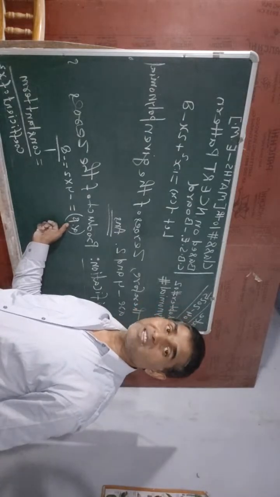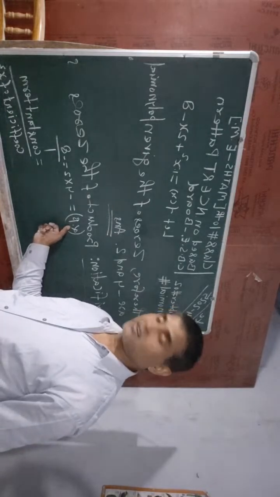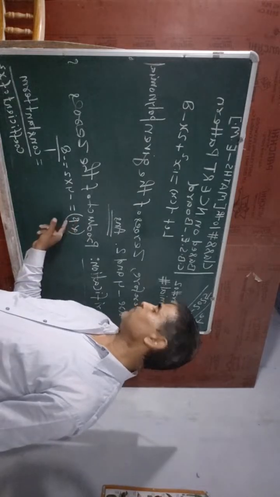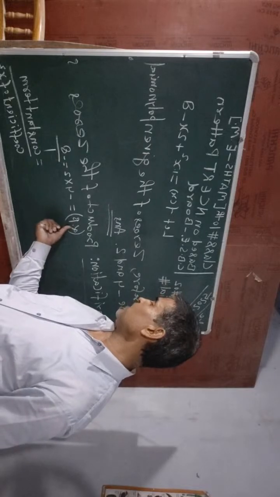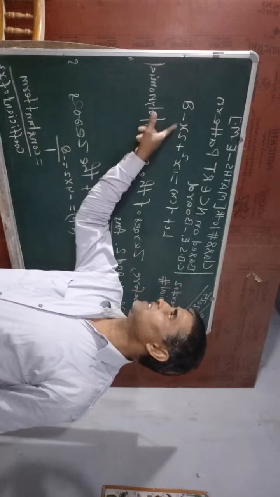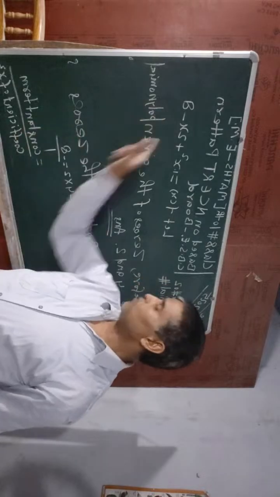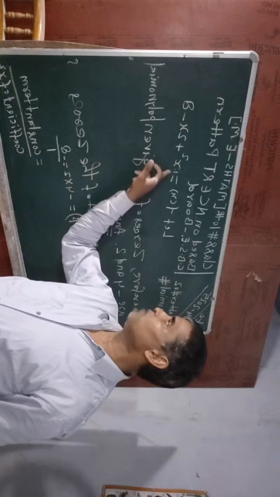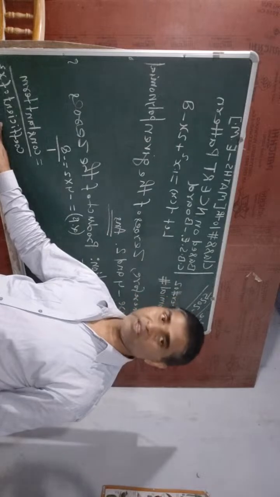It means that on the x-axis at the point alpha, that curve will cut, and at beta that curve will also cut the x-axis. So I will take the product of these two values, alpha into beta, which is equal to minus 8 divided by 1, and minus 8 is given in the polynomial, that is the constant term. I have written here constant term divided by coefficient of x square. It means that here 1 is available, the value of 1 is the coefficient of x square, so I have written coefficient of x square.